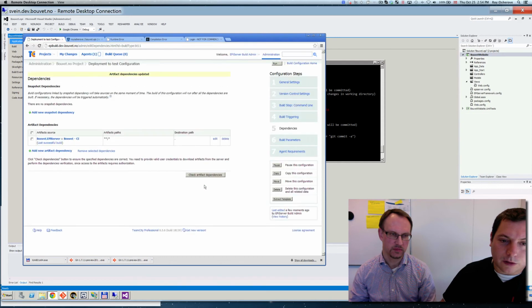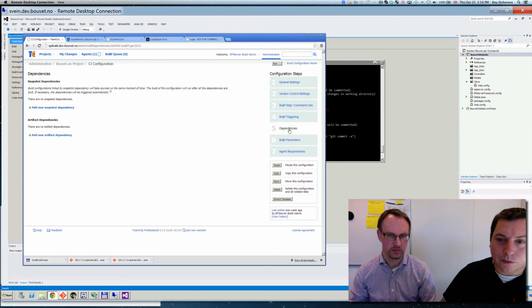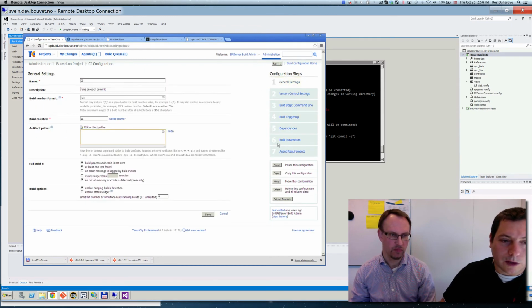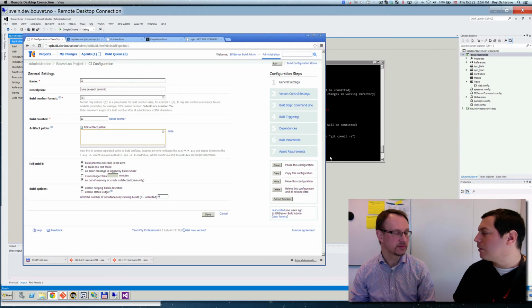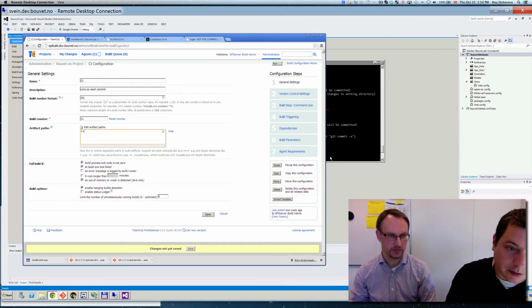And copy that to the local drive. However, in our CI build, we don't have any artifacts to pick out. So we can just give everything as a result of this build, like that.